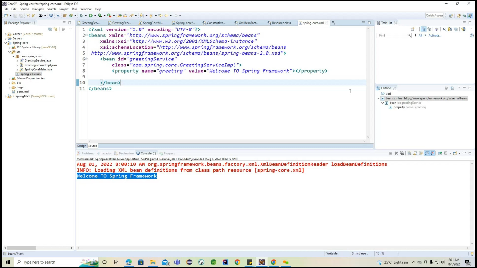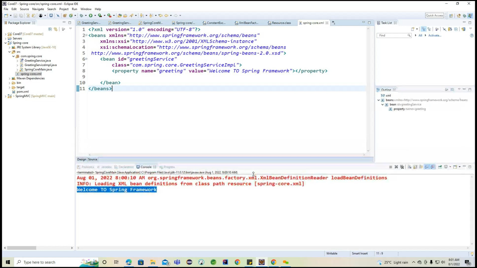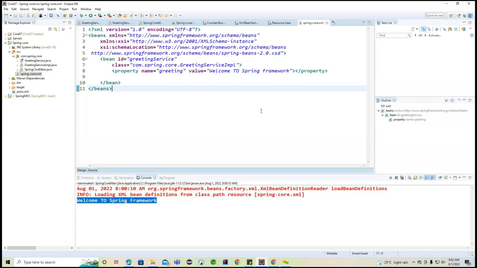There is no line 12 to 13. Okay, so the remaining people, you can ask the question. What do you have? All are clear about this example?